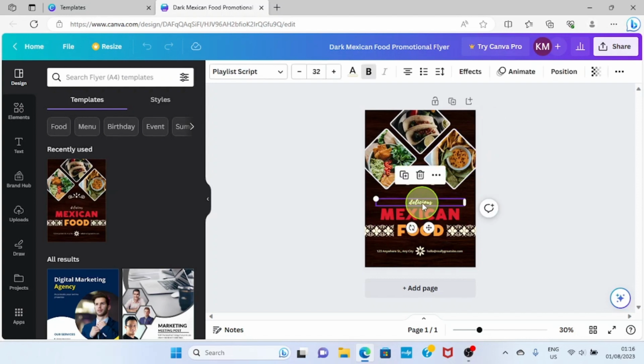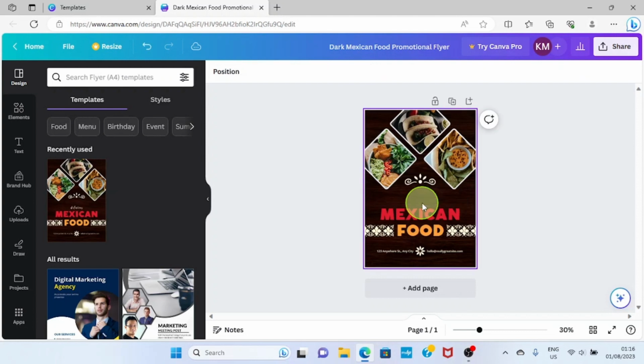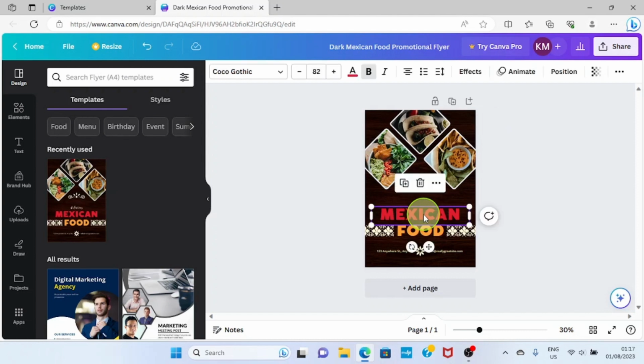So I'll click on this. Then for the text box to be selected, I'll click on the backspace key of my PC for that text to be deleted. Then I would like to edit what is in this text box right now. So I'll click on it, then I'll click again. You see that the text is selected. So I can take my cursor to the end and then tap. Then I'll delete the text I don't want.